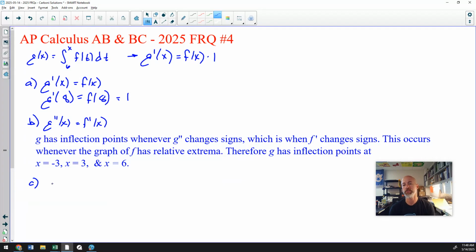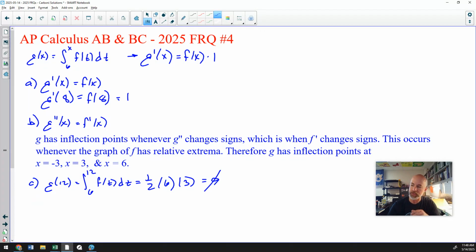I'll do g of 12 first. G of 12 is going to be, now we're going back to the function g, the integral from 6 to 12 of the function f of x dx. And I'll say f of t dt, it doesn't really matter. That is a triangle, and the area of that triangle from 6 to 12 has a base of 6, so half of 6, and the height of that triangle is 3. And that's 9, but you don't need to clean up answers, so I'm going to cross that out.